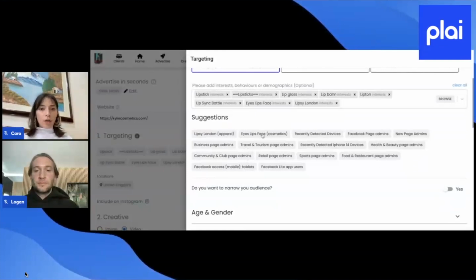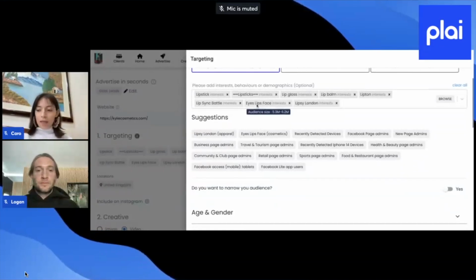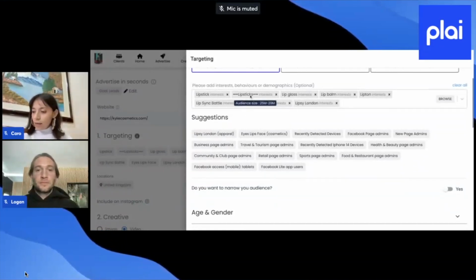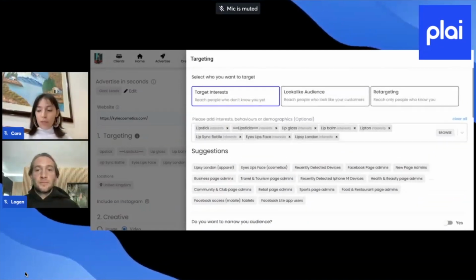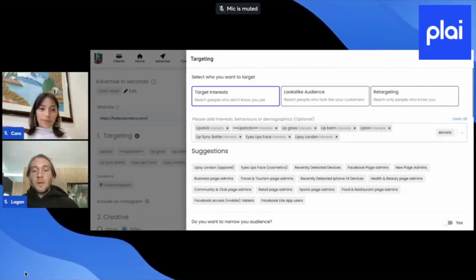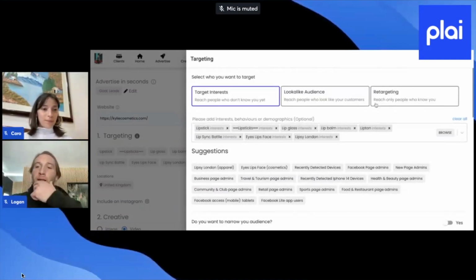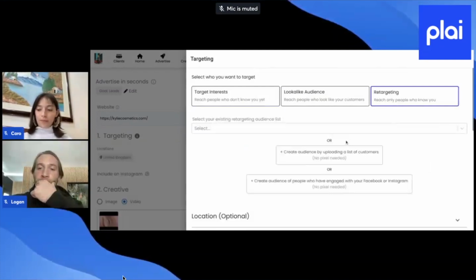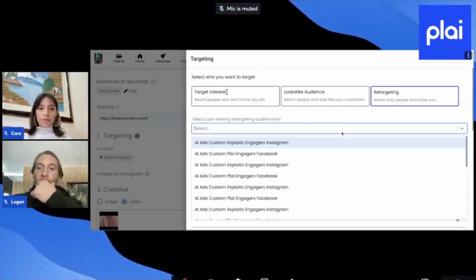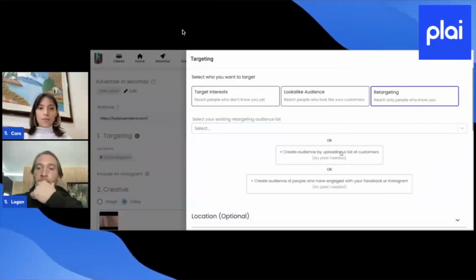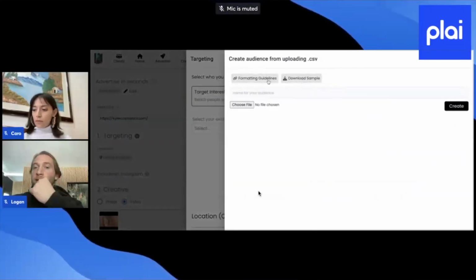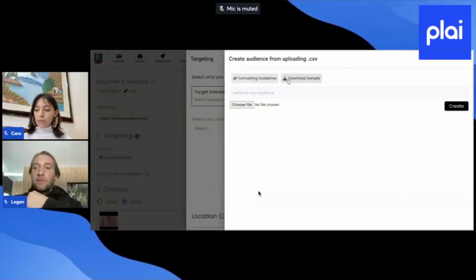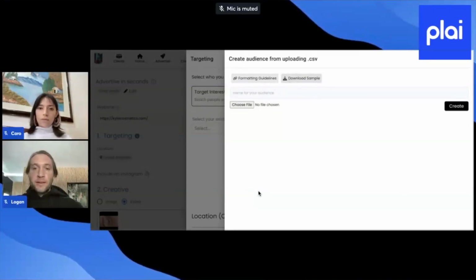Oh, we have a question on the chat from Femi. She says, it says if the list has to be clean first before uploading. Clean, yeah, at least it has to have, let me just pull up this formatting. Check out the formatting guidelines in this, but you don't have to spend an hour on it.